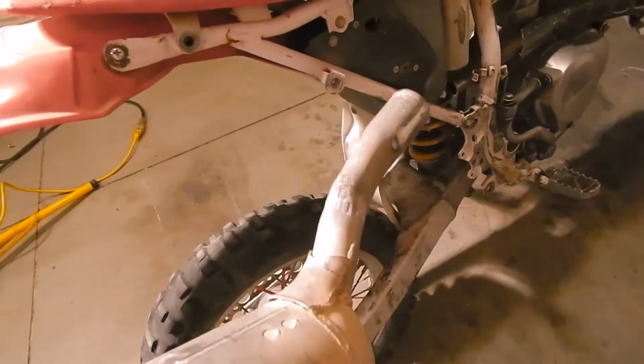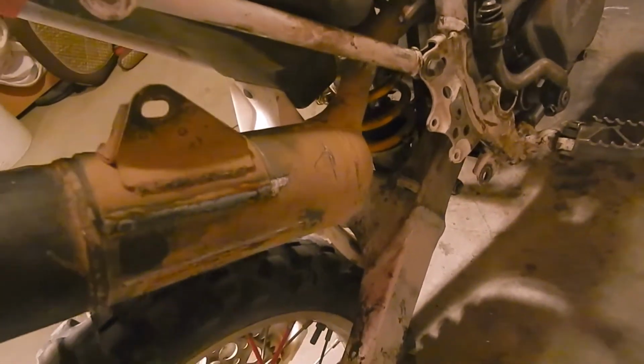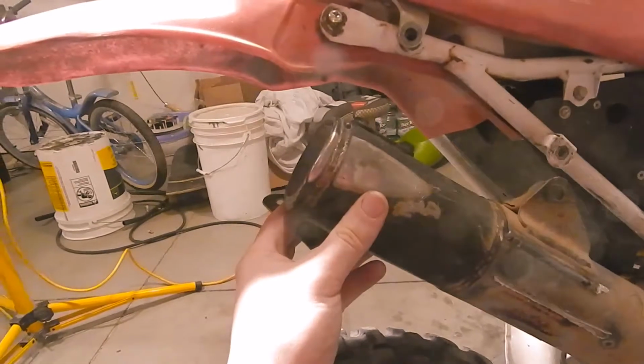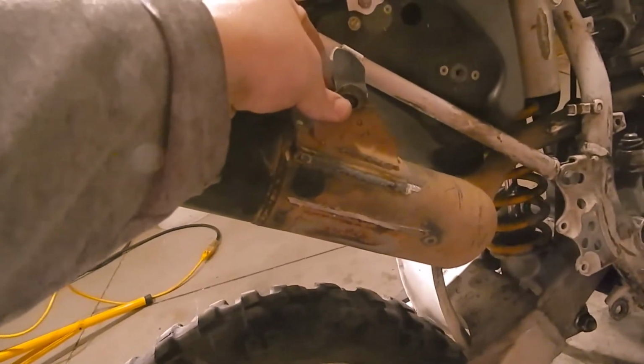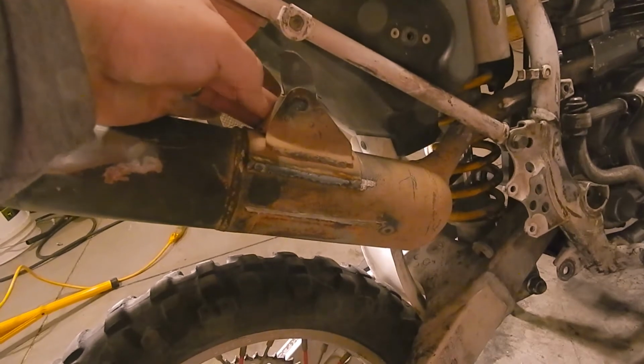It's taken a lot of bending and tweaking and massaging, but it slides on there pretty nice, and then it's gonna sit right about here, which I like that angle. I'm gonna put this bracket like this, and that will give me that angle. So weld on one more bracket here and the muffler will be done.